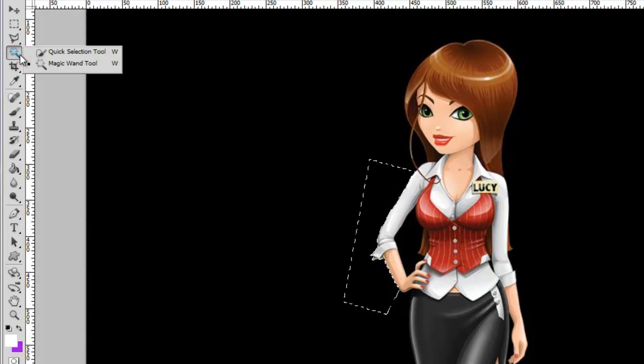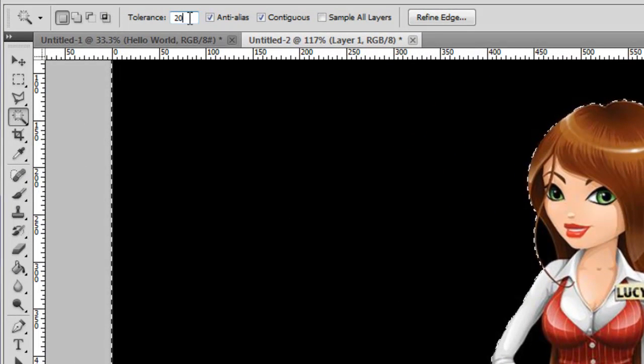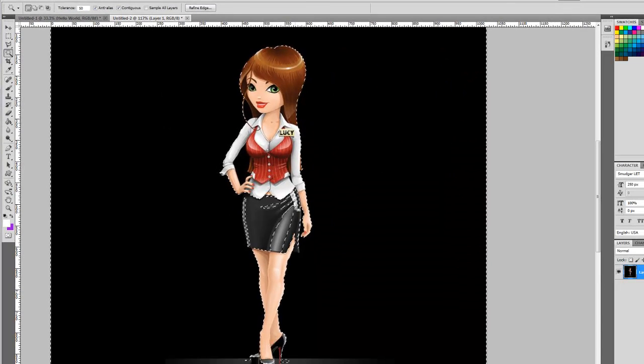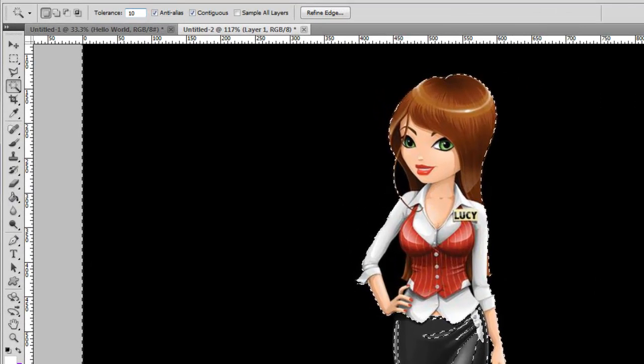So let's say I've gone all the way around Lucy here. I'll show you with this one. This is the magic wand selection. Down below that, magic wand. So it selects pretty much, as you can see there, mostly pretty good. Not too bad actually, around the outside of Lucy. You can actually change the tolerance, and what the tolerance does is, let's say I make that 50, I'm going to deselect that again. It might accidentally select inside. See how it's not quite right? You can make it less or more, right?